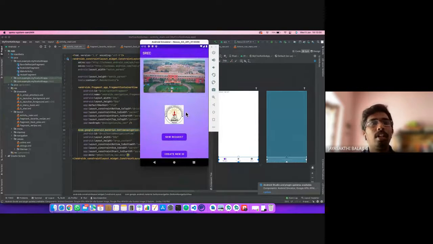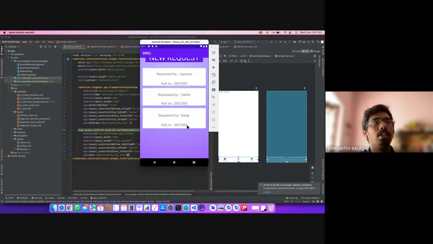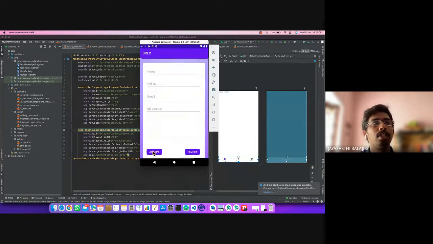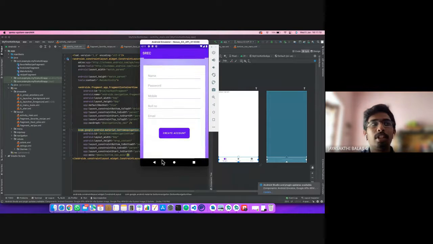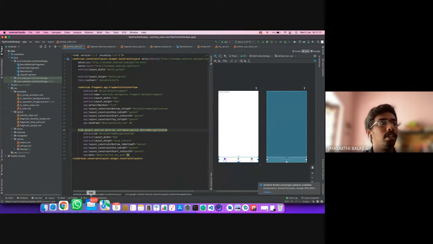This app was created for a design. If we use intents, if I click a request, it goes from one page to another. If I accept this, if I log in, it will go from one page to another. That is the use of intents.